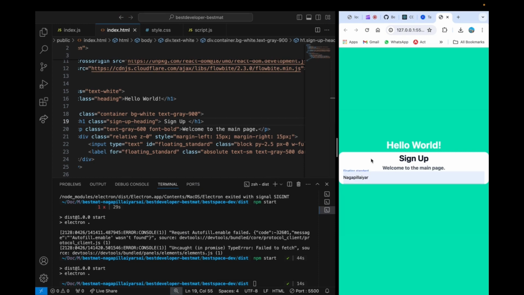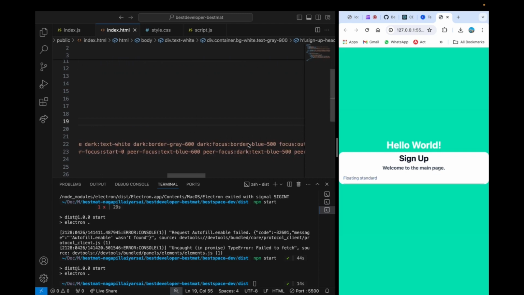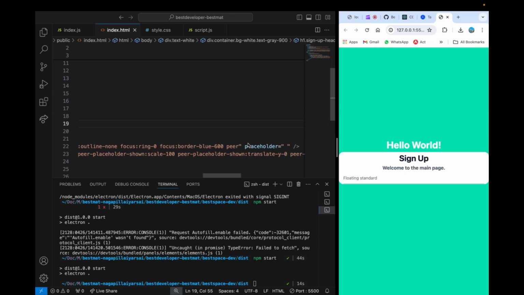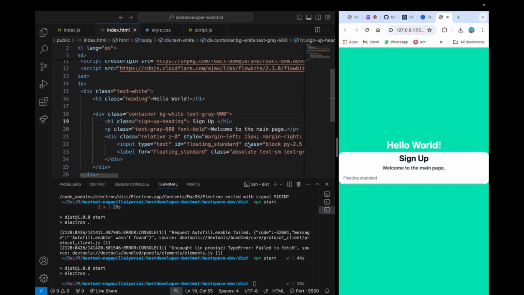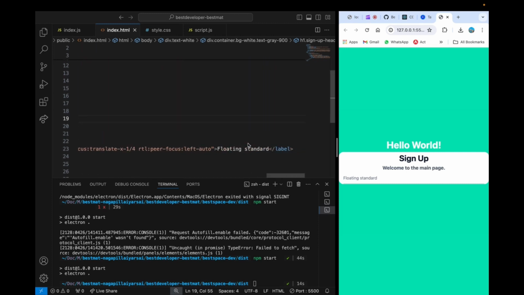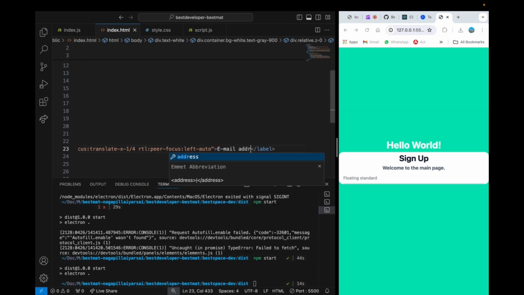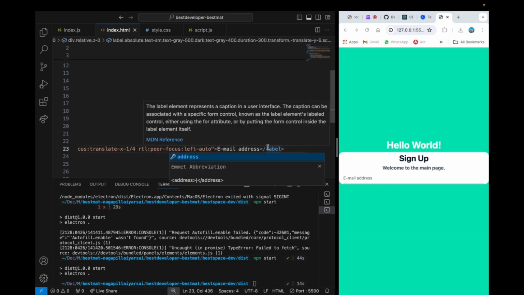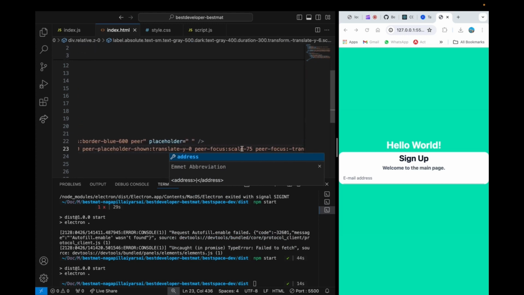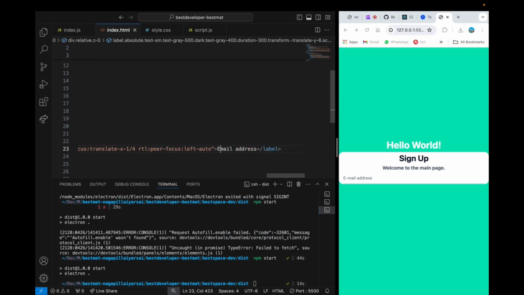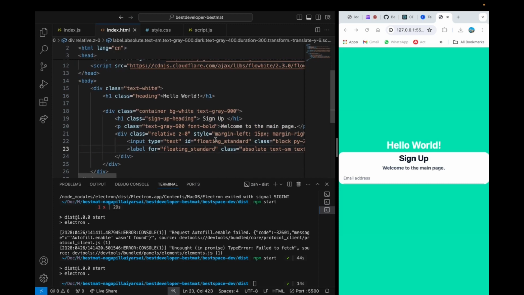So we can first of all, instead of floating standard, we're going to put it as email address. And here we're going to change the type to email.